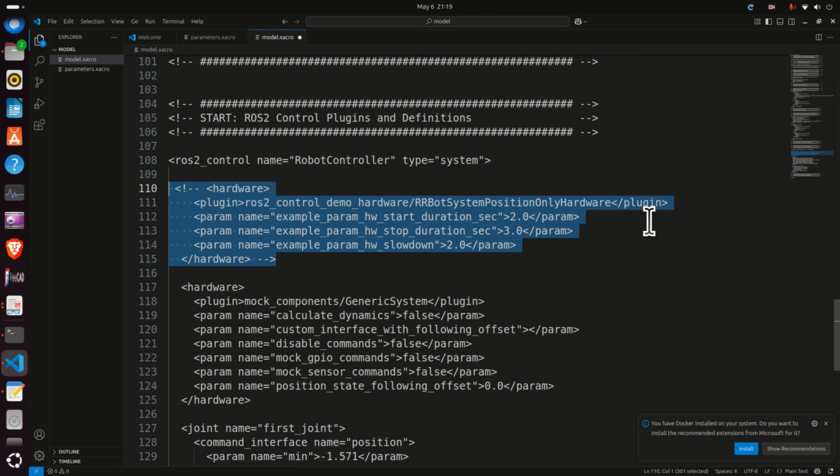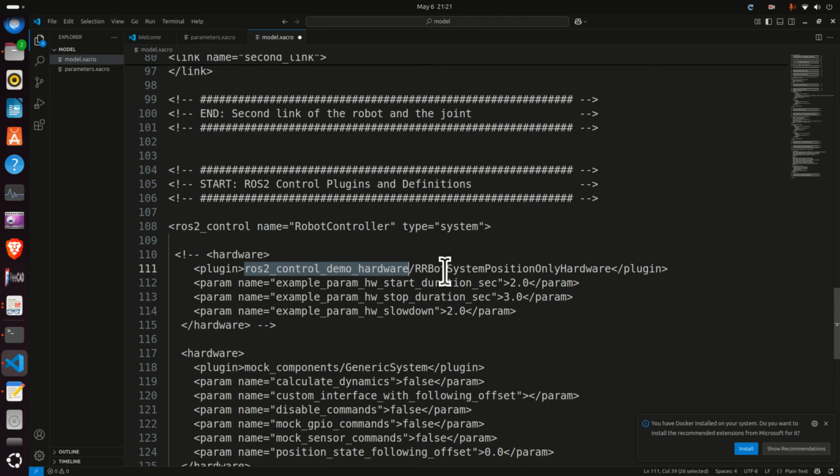You can see that I commented this tag over here, and you don't need to write it down in your implementation. However, here I'm demonstrating how to use another plugin. This is a plugin from one of the demo examples that you can find online. And here are some parameters that are necessary to use that example. Here I'm just doing this for illustration purposes. For example, if you want to use the ROS2 Gazebo interface or plugin, then you will specify it over here. Similarly, you can use a differential drive robot or any other controller, and you will need to specify the plugin over here. That is, you always need to start with a plugin.